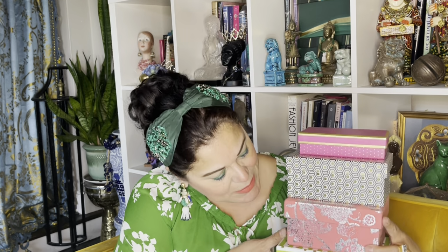And again, because I have so much jewelry, to pile jewelry up on top of itself could really do some damage to your jewelry. So it's nice to have these containers that you can put them in where it won't squash and ruin your pieces, but also it can help you locate them when you're looking for them. These are just incredible boxes, and you can either find ones that are all matchy-matchy, or you can do what I do and get these colorful ones in different patterns and different designs. I store these in all different parts of my home because I'm a bit of a hoarder when it comes to my jewelry. But I think it looks amazing in these containers.